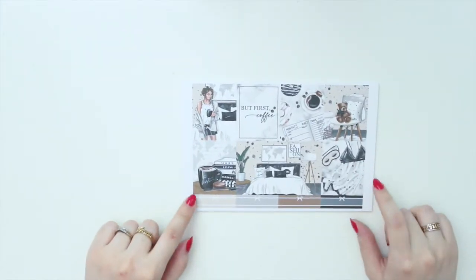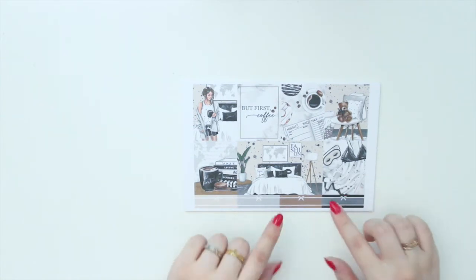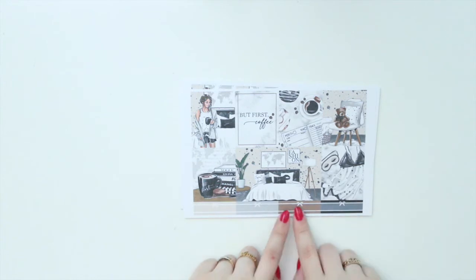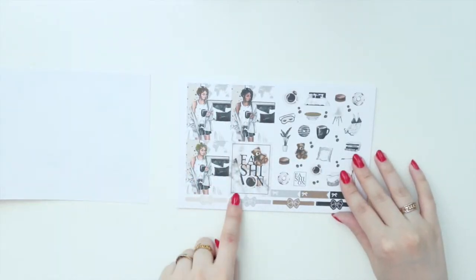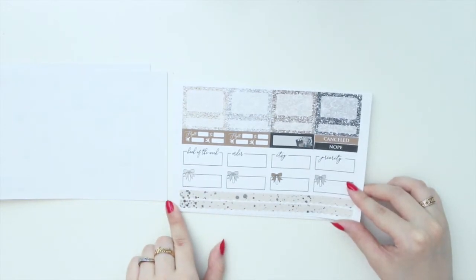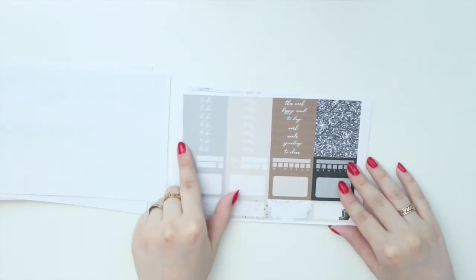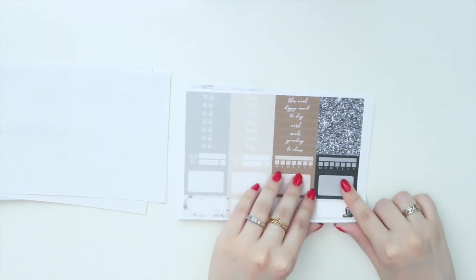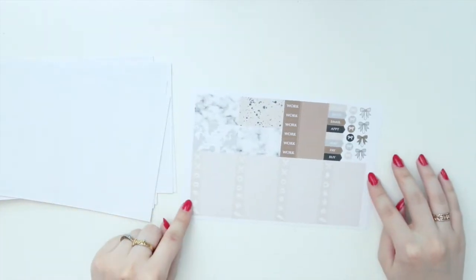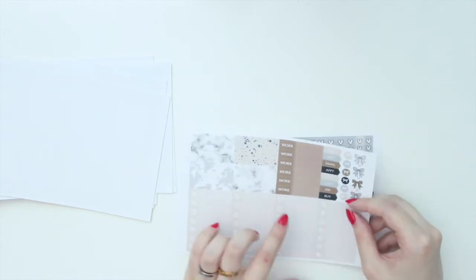I know this one's a popular one in her shop and it's called But First Coffee. I really like the neutral tones. I don't usually like marble in my planner, but for whatever reason this works really well — I think it's because of the coffee color that makes it look less cold. So these are all the full boxes. She gives you the various skin tones as well, which is always important. Here you have more of the boxes and washi, as well as your date covers and icons. You also have your headers and your boxes with your weekly trackers. For her heart checklist this time, she used a marble background. And then this is what her littles looks like — I really like that she chose this creamier beige color. I think it matches really well with the rest of the kit and it'll be a nice contrast against the darker brown color.